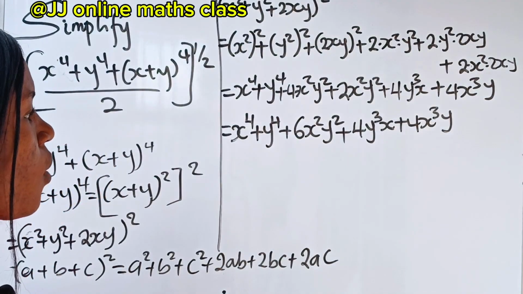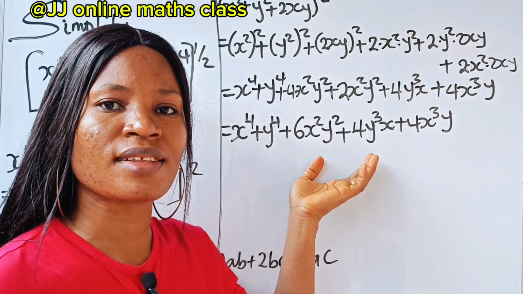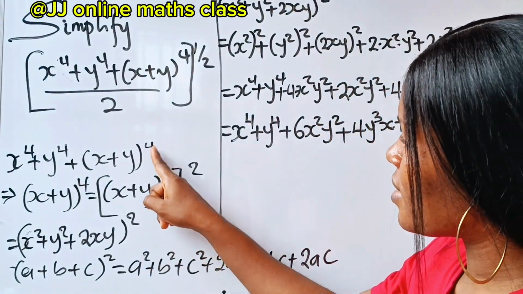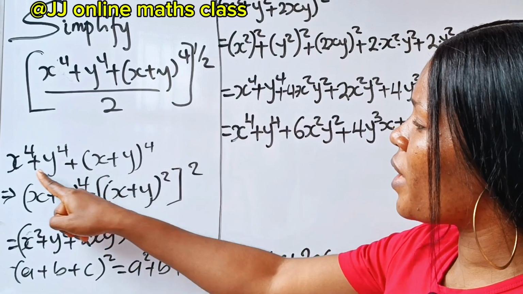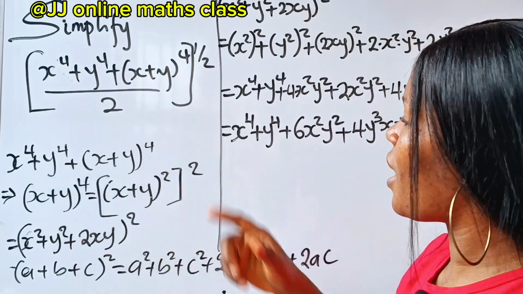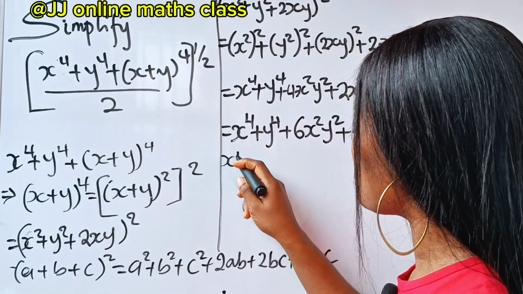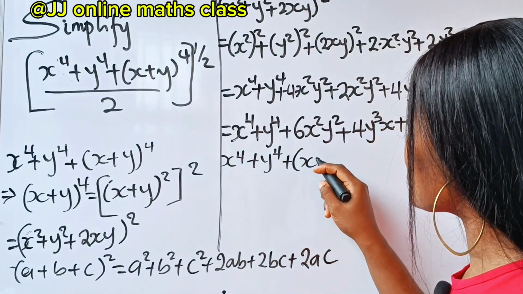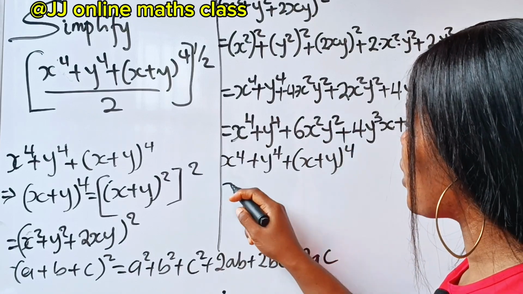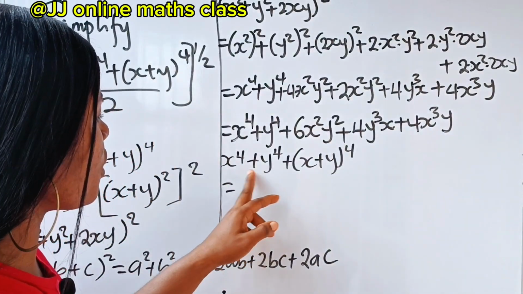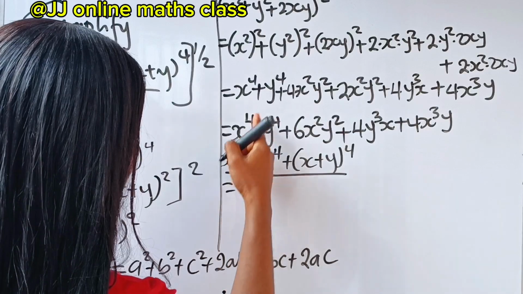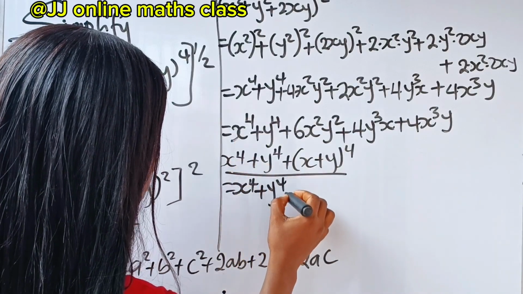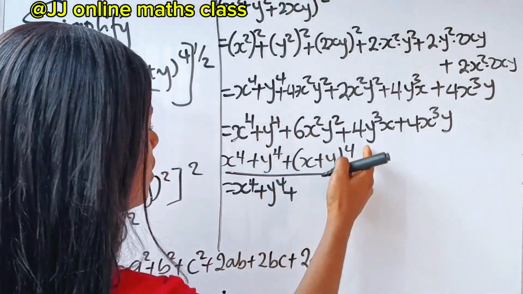All right, now I think it's time to bring in the whole question. Yes, recall that all we have been solving is just (x plus y) to the power of 4. So let's bring in this already. So this particular equation, which is x to the power of 4 plus y to the power of 4 plus (x plus y) to the power of 4, now becomes this. Let's write this first. x to the power of 4 plus y to the power of 4 plus, then we are going to copy the whole of this for this, right?